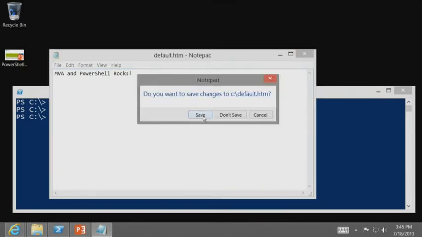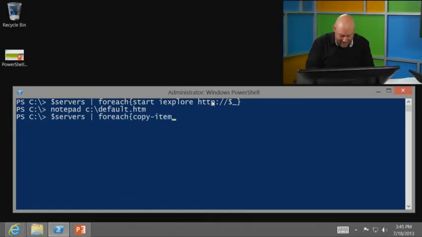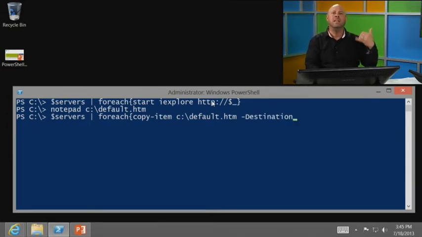I want to deploy this, so I'm going to $servers pipe. For each one of those servers, I'm going to have it copy item. God, I love the item commands to work with stuff because we're going to take that default HTM, and the coolest thing about PowerShell commandlets is they give you more capabilities you've ever had before because the destination can be a UNC.